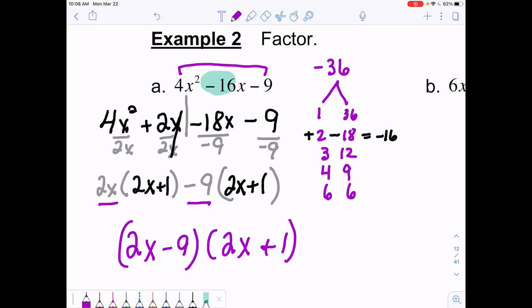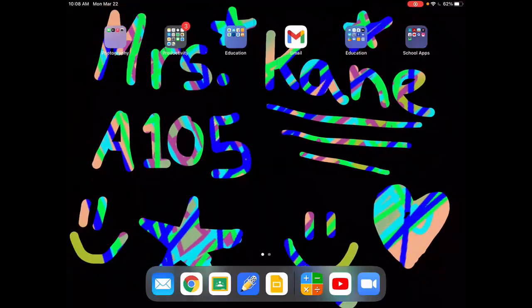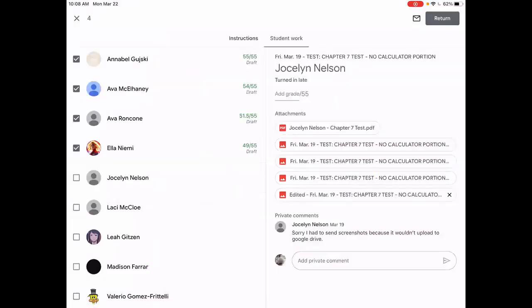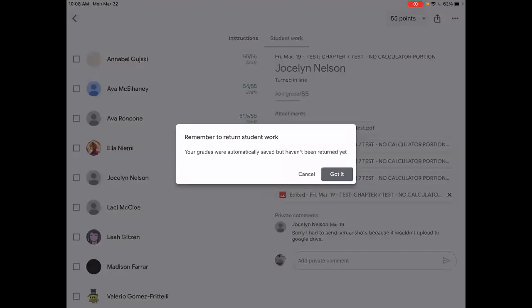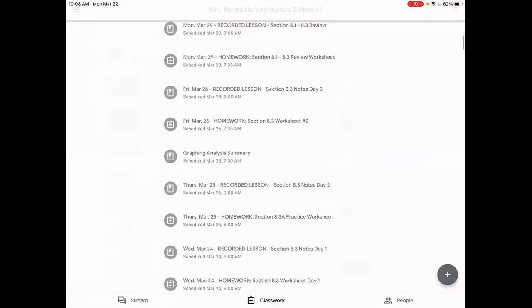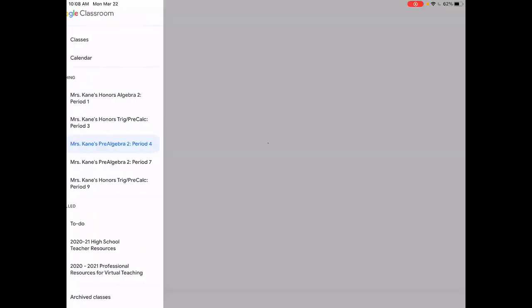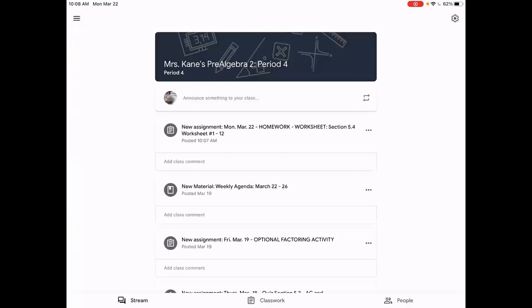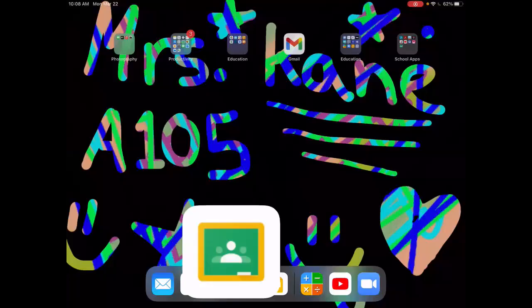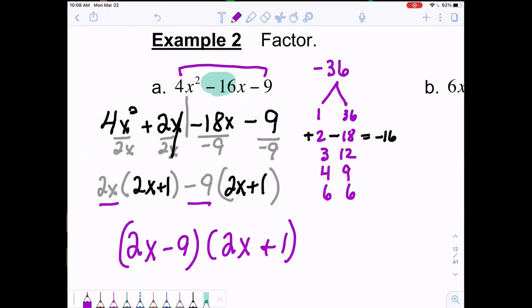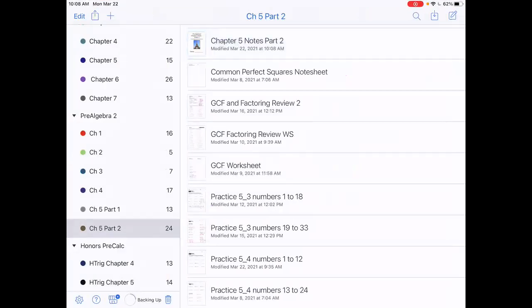So we have almost 10 minutes left. If you want to go to Google Classroom, it is now working properly. So Google Classroom is fixed. You can edit in Google Classroom. Yay. You can still send a notability, but you can now open Google Classroom and edit your assignments again. God bless you. The assignment literally has just posted. So it is in Google Classroom. First thing in your stream.